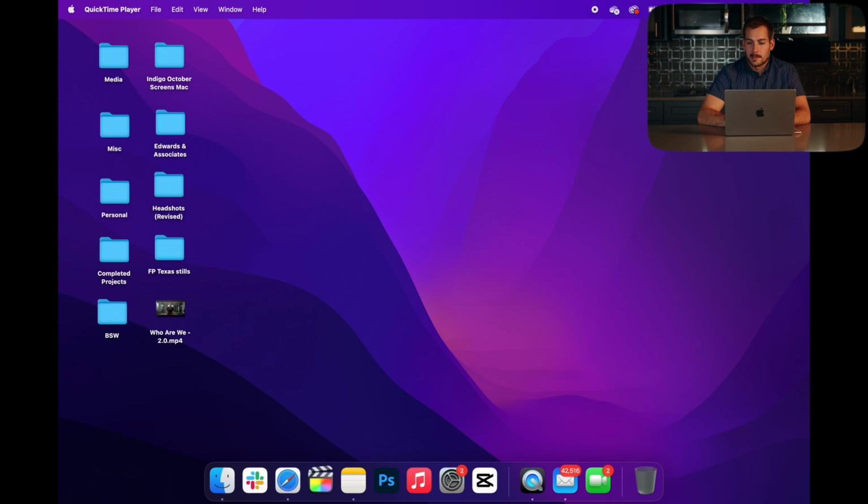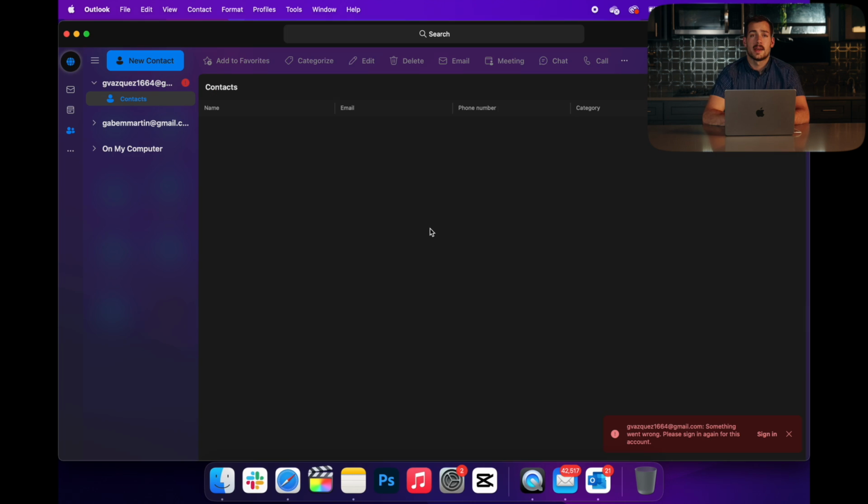So here we are on the Mac. I'm gonna use my Spotlight to open and run Outlook. And if this is what you see when you open Outlook and you're kind of confused as to what happened to the old layout or how to use different features, that's because this is the new and updated design for Outlook on Mac. While it looks nice and it works nicely, it has its issues and it's missing a lot of the traditional Outlook features that you might be used to.